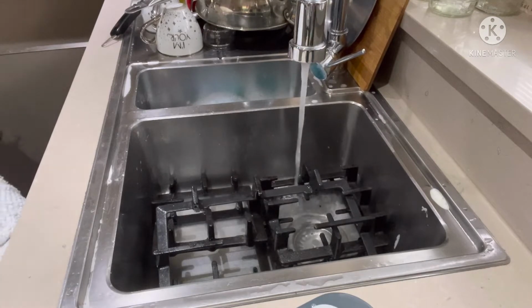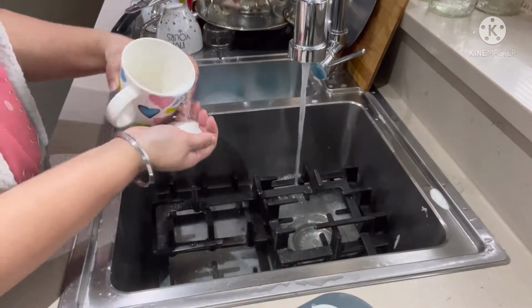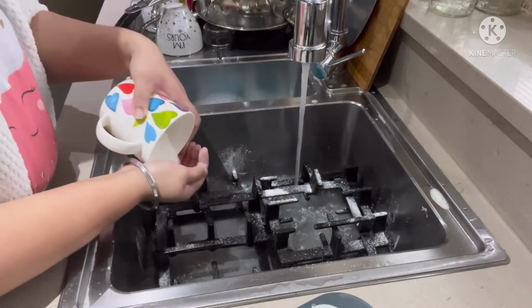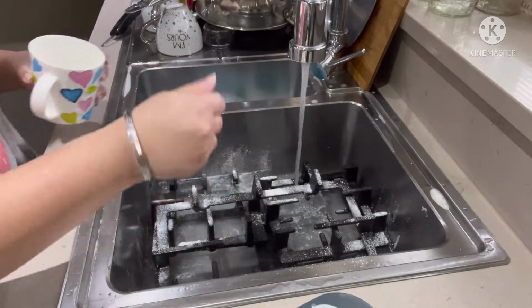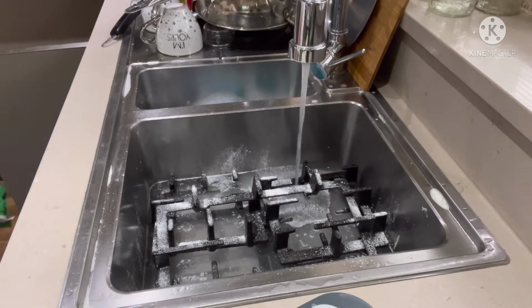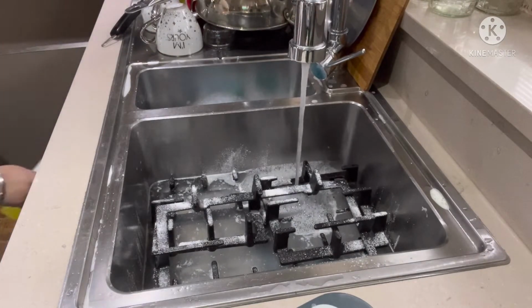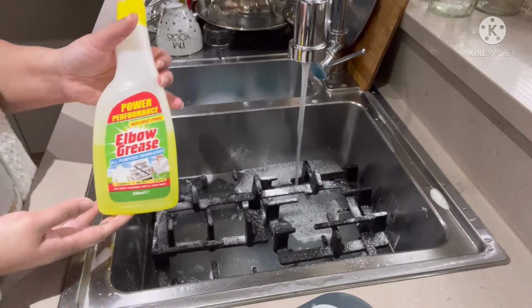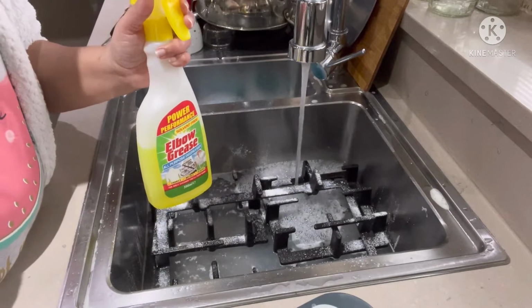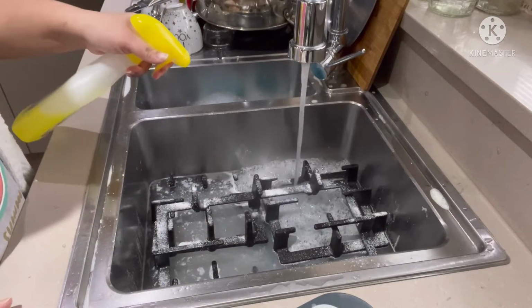So now I'm gonna put some washing powder in there and some lemon, and I'm gonna put Fairy liquid, washing liquid, dishwash liquid there. So with that, what's gonna happen is this grease is gonna be dissolved a little bit and it's gonna be very easy for me to clean it. This is what I do in the night time, and I soak in the hot water, and next day in the morning I clean them.